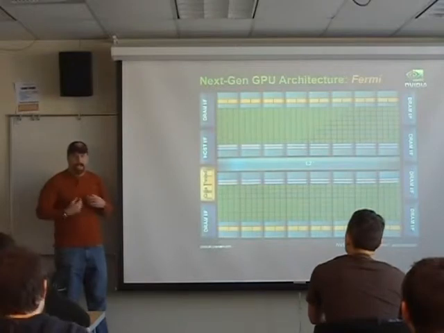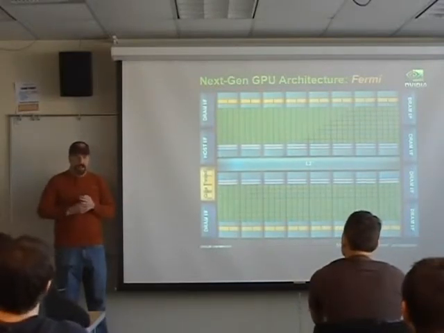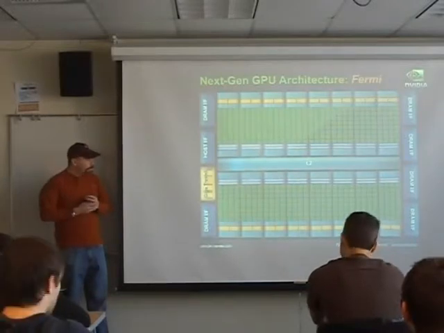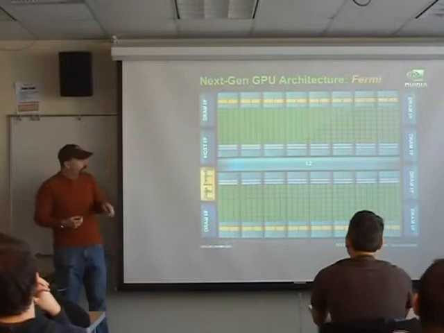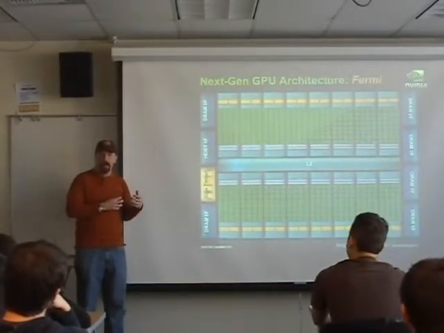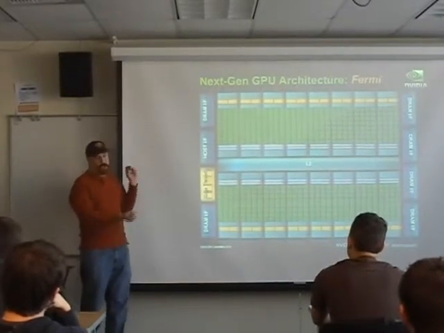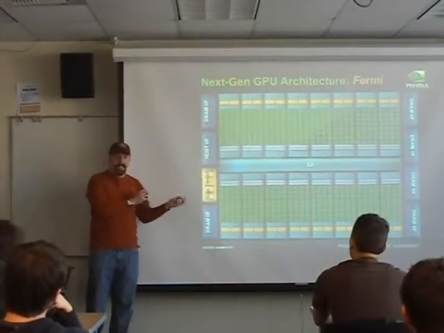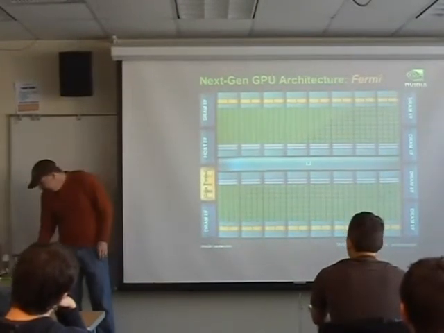The thing that we sacrifice is that we don't have anywhere near as much branch prediction and control flow hardware, but we don't need as much. And as you can see, we're getting to have more of that stuff than we used to, and a little bit less math than we used to. So the takeaway is that GPUs are getting more CPU-like, and CPUs are slowly getting more GPU-like with Larrabee.